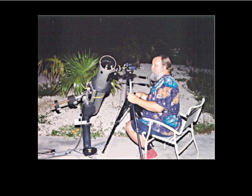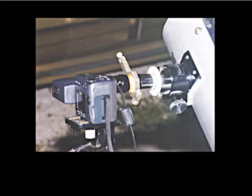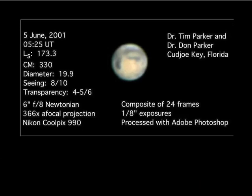And so he got a Nikon Coolpix, put it on a tripod, set the lens on the Coolpix at infinity, and then adjusted the focus with my telescope, which is the afocal technique. And he went click, click, click, click like that, and then he went to the carport with his computer, and shortly later he got a picture like this of Mars. Now, again, 10 or 15 years ago, you would have published this in Astronomy Magazine without a question. I mean, this is a great picture, and it's only 24 frames stacked. So this is what you can do with afocal technique.